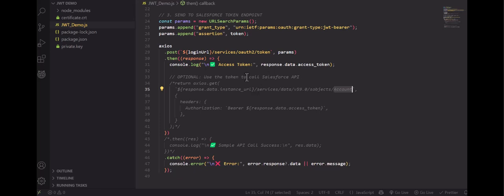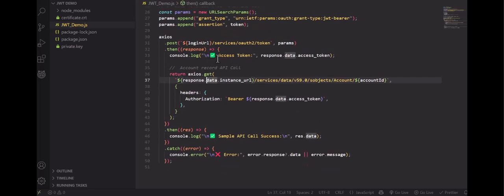So I'll pause the video and modify this code a bit and uncomment it. I have modified my code now to make a get call to fetch actual account record data from Salesforce.